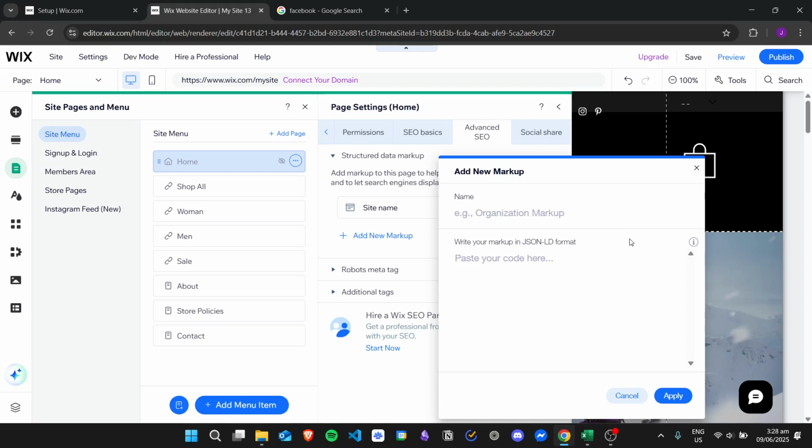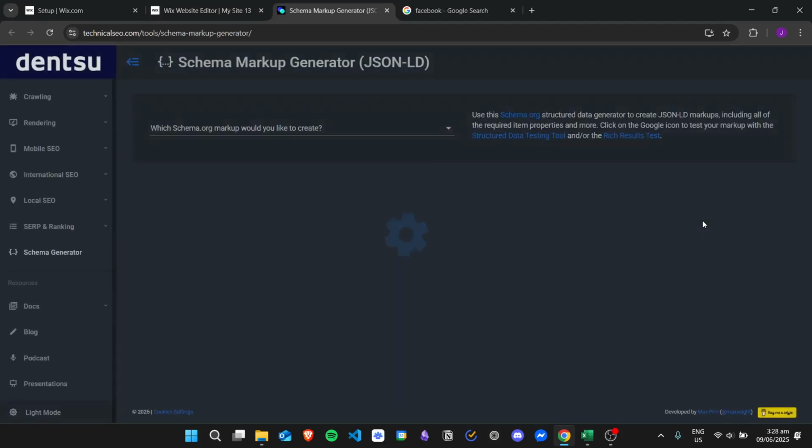But don't worry, we have a schema markup generator from another website so that we can generate our schema markup more easily. We'll click on this information icon right here, and then a pop-up will display. Oops, sorry, let me click on it again. The pop-up will display "Markup using external tool, then paste your code here," and it also gives us a link to a markup generator. We'll click on this one, and it will redirect us to the Technical SEO website, where we have our schema markup generator.